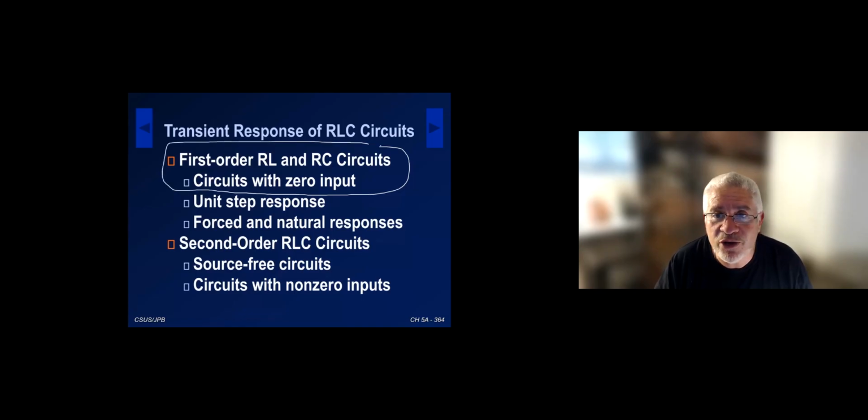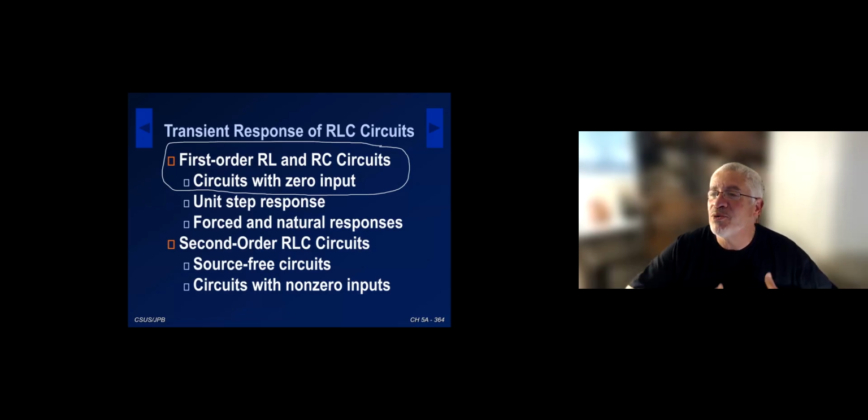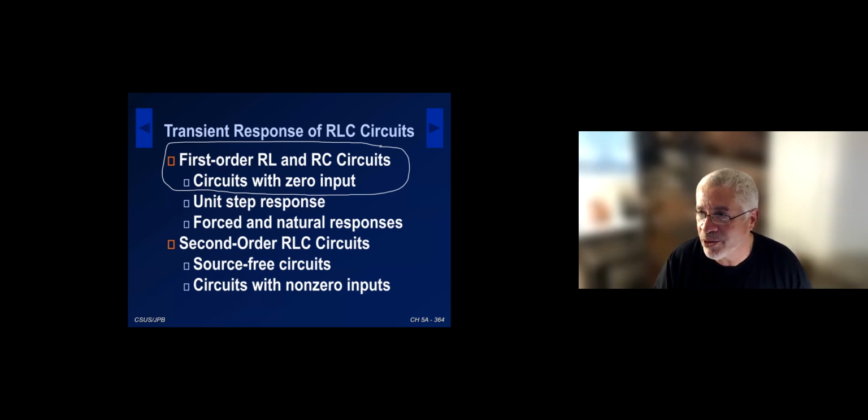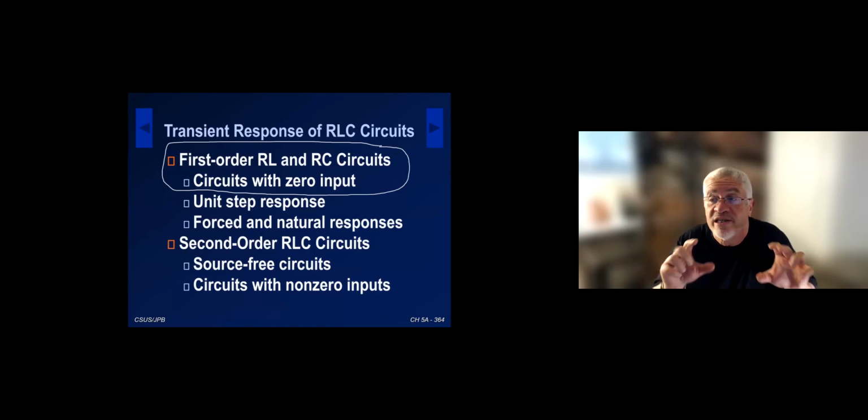We're going to focus on first order circuits, and we're going to focus on circuits that have zero input. The reason is that we're going to look at circuits where you charge the inductor or the capacitor, and then you disconnect the source and see what happens to that energy stored in the inductor or the capacitor. This is what we call zero input, sometimes called source-free circuits. I'll talk a little bit about this as we get to an example of that because it'll be more meaningful. So today's lecture is essentially that, and then we'll do more examples.